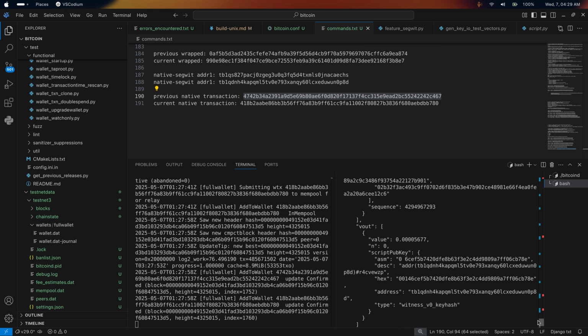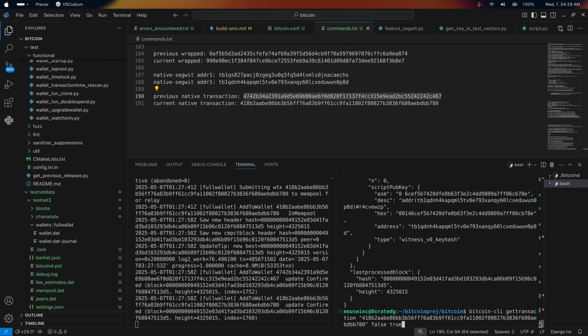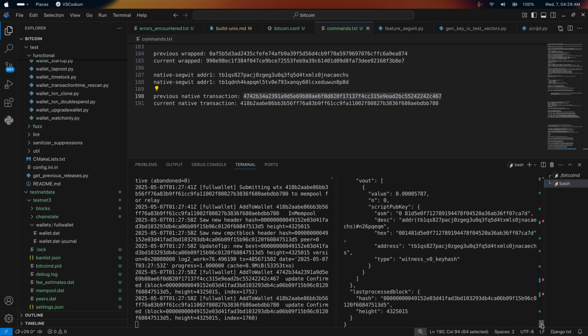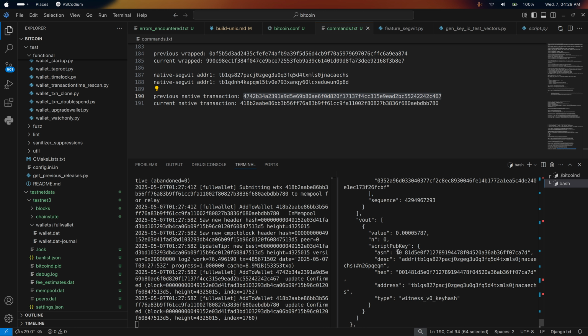So the previous transaction is determining the output script that we will be using, because it's a native SegWit. So the script pub key is very simple, as you can see, just the OP_0 and this hash over here.